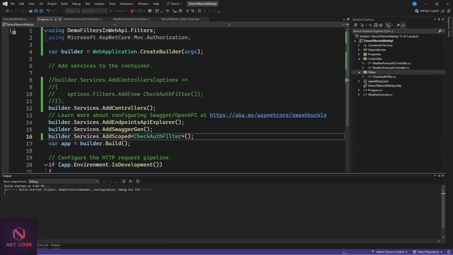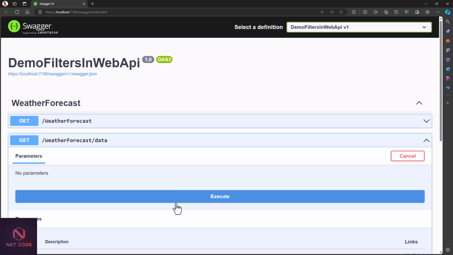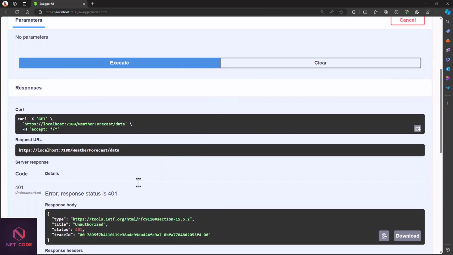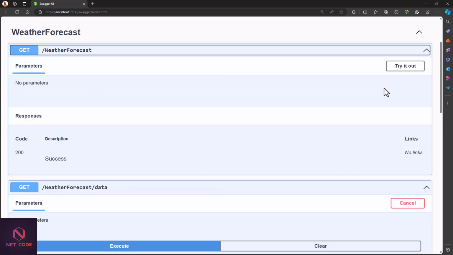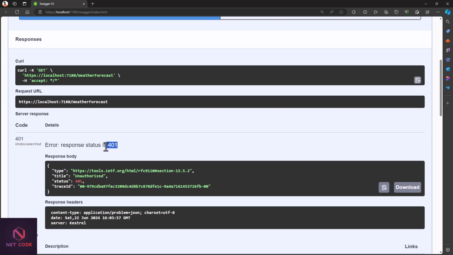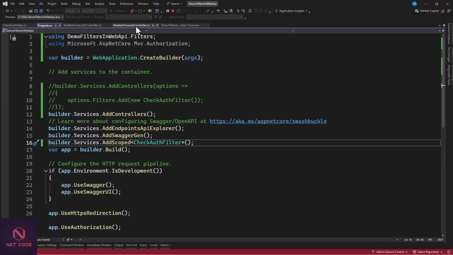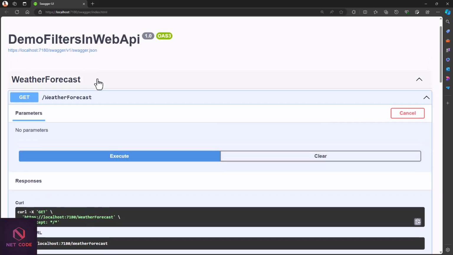So I'm going to go to this data, second one, and I'll click on next, and you can see we have this 401, isn't it? Now if I click on the first one, let's see what we have. You can see we have the same 401, but this point is not hit. Now let's verify that. We put a breakpoint in the filter that we created. Let's put a breakpoint here, and now let's go in there and click on this. So we click on the first one, and you can see the breakpoint is not hit.